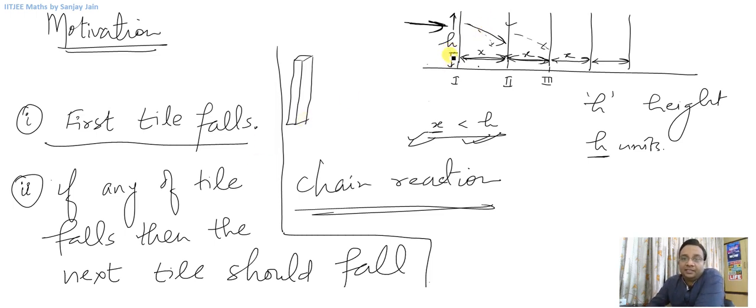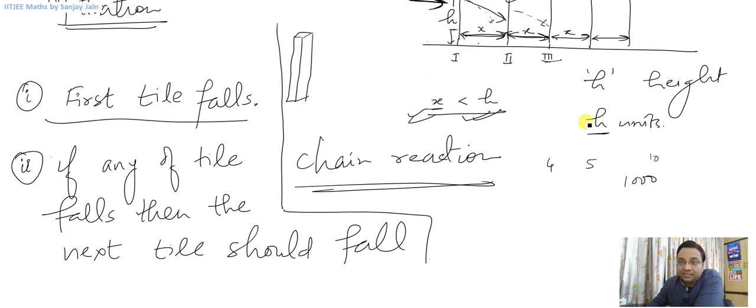Now if I say that the first tile falls, it makes the second tile fall, then the third falls, then the fourth falls. Can I build a general idea out of these statements? I will not be able to build a general idea based on 4 observations, or 5, or 10, or 1000 observations. Even if I notice 1000 tiles, I cannot build a general idea unless I am sure about the 1001st tile.